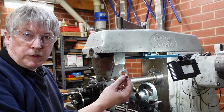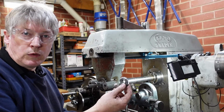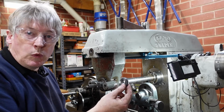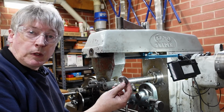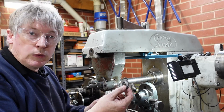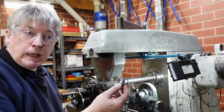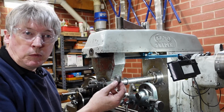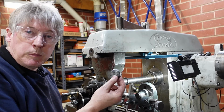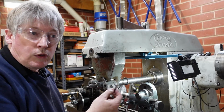So here we are, first gear done. That took around about 15 minutes. Now it's a 28 tooth gear, so you can probably say 30 seconds per tooth. They're reasonably small teeth. There's still got to be some cleanup on that though. I've got to take the burrs off on the wire wheel. In this particular case, the bore needs to be taken out, but I won't count that in the estimation. And I need to put a keyway in.